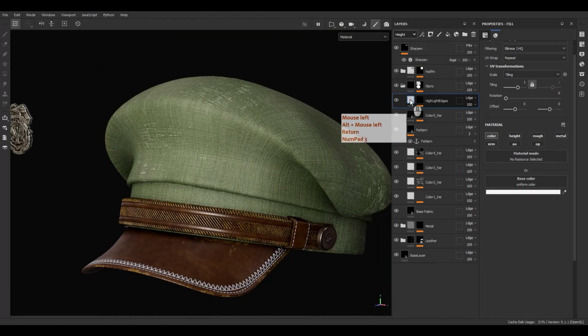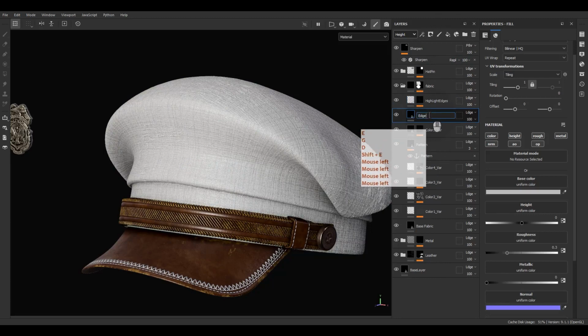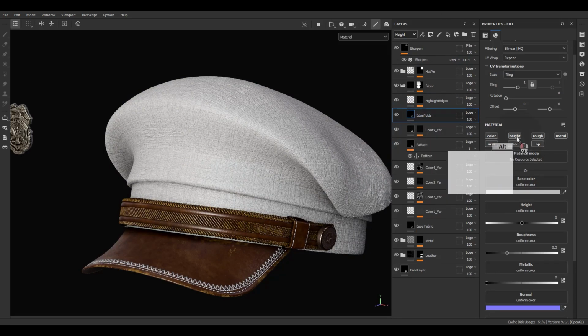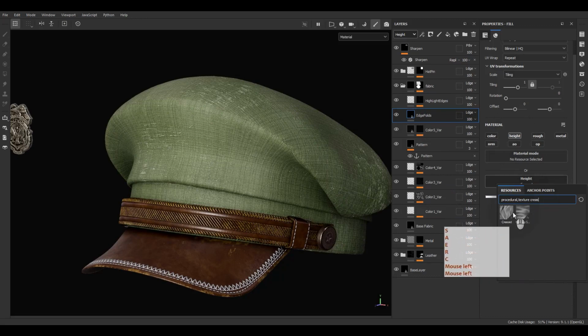Okay, so for the next layer, I'm going to use a fill layer, which is called edge folds. Okay, I just need height, and in the height, I'm going to use crease.